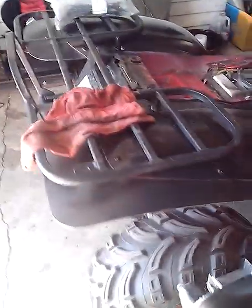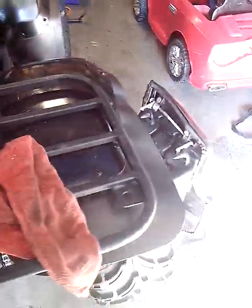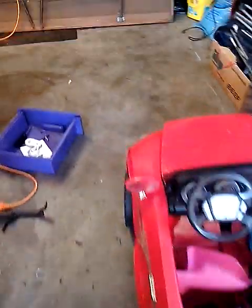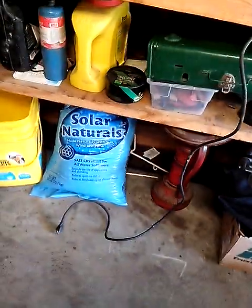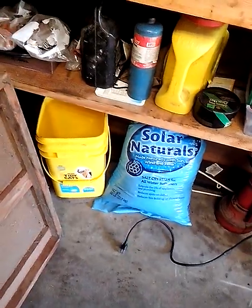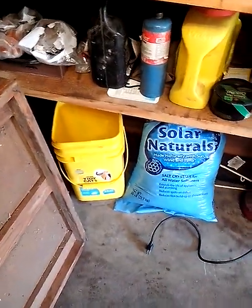Oh, I have a different cargo rack coming for this one. This one's going to come off, and the one I've got coming is a little bit bigger, but it also has the sides on it. And the back actually drops down almost like a tailgate, which means I can carry my ice melt and everything with me. And there's a 50-pound bag. That tub right there is still almost half full. So I've got probably 70, 80 pounds of ice melt left over from last year.